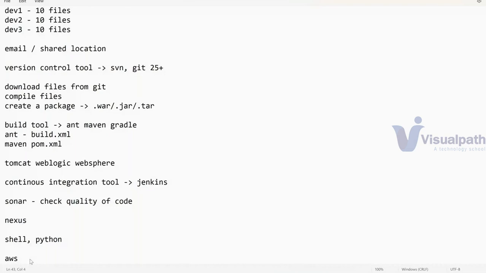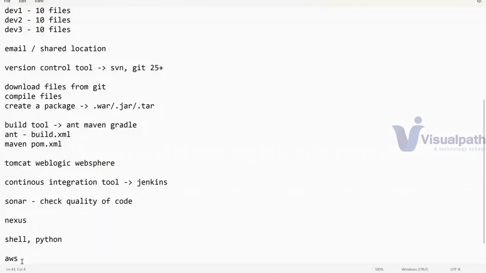In AWS, we are going to touch base on some of the services which are required for DevOps. AWS itself is a vast syllabus. You can learn AWS and get a job in AWS itself. But as a DevOps engineer, how many services are required? Only those I'm going to cover in AWS. But keep in mind, I'm not going to touch base in detail on AWS. I'm just going to touch base on the concepts which are required for DevOps. That's all.